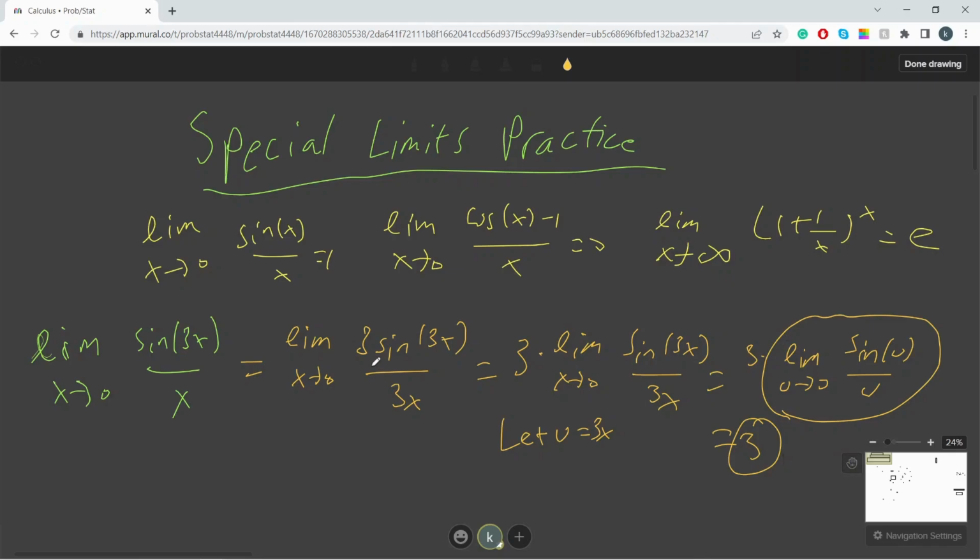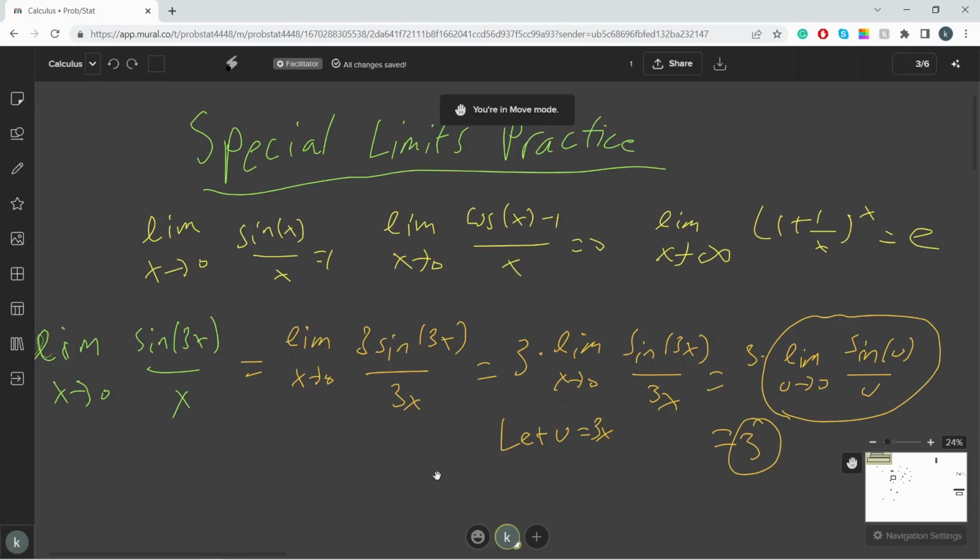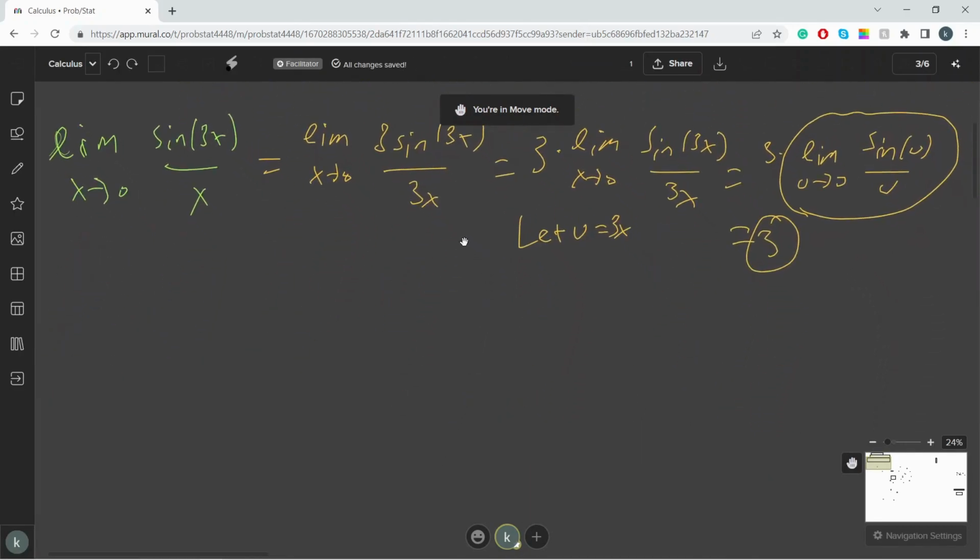If you feel confused right now, I totally get it. We'll do some more problems along this area so that the concept will marinate. So hang in there and you will start picking up the pattern as we go through more examples. All right, cool. Let's go to the second problem.